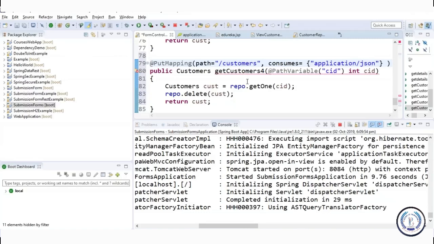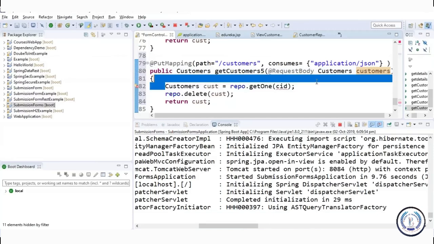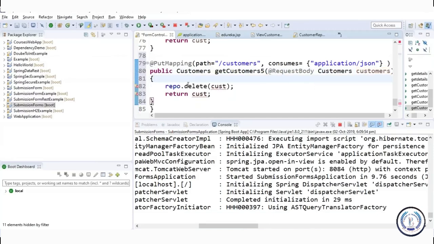And then I'll mention another method, let's say customers file. And over here, I'll have to change the parameters. So I'm basically requesting something, right? So I'll mention @RequestBody, right? And over here, I'll mention customers. And in this particular section, I'll remove the customer ID, and I'll save our repository with the updated data. So for that, I'll mention repo.save, and in brackets, I'll mention customers, right? After that, I'll just return the customers. So I hope this part is clear.